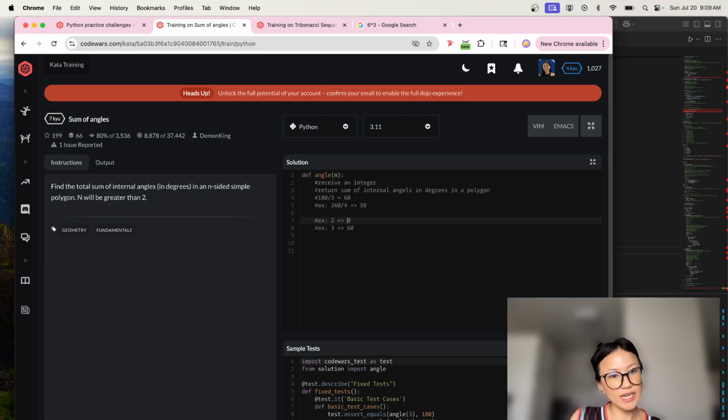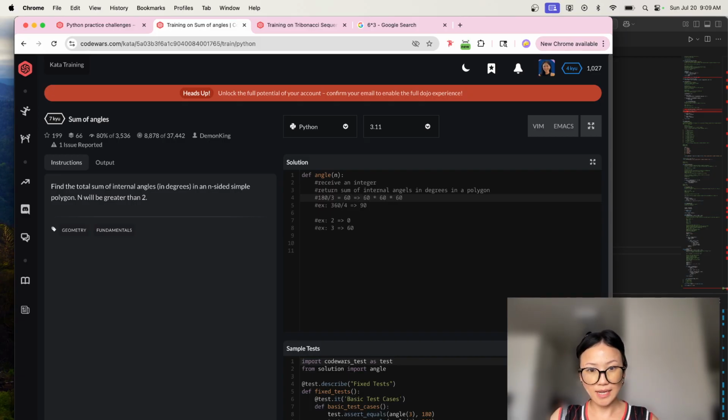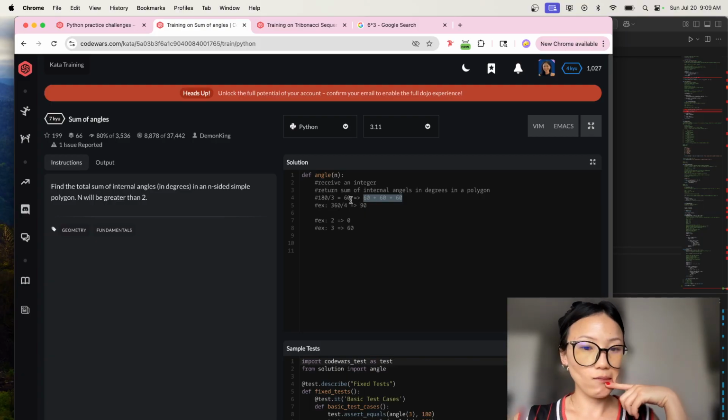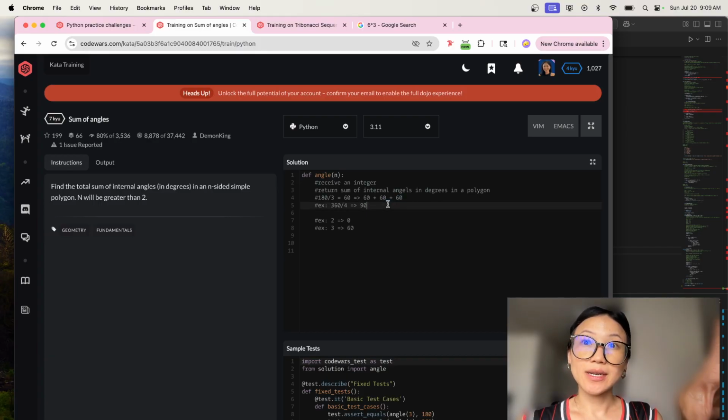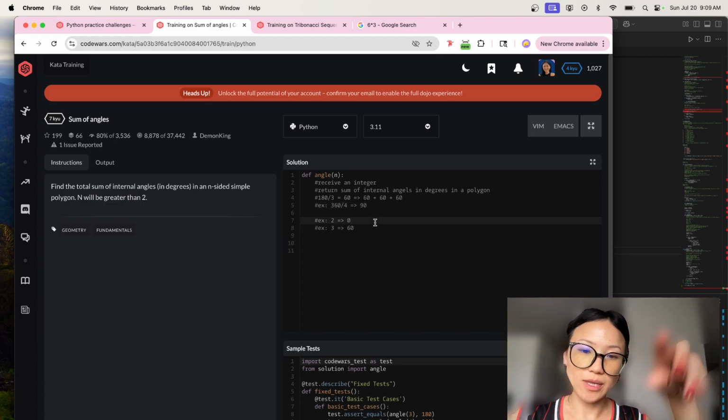Find the total sum of internal angles in degrees. Polygons. So that means that each side was 60, so they're all going to be equal. 60 times 60, or sorry, plus. And then how do I get to the 60? 60, 90 plus 90 plus 90. So this one would have to be 30.